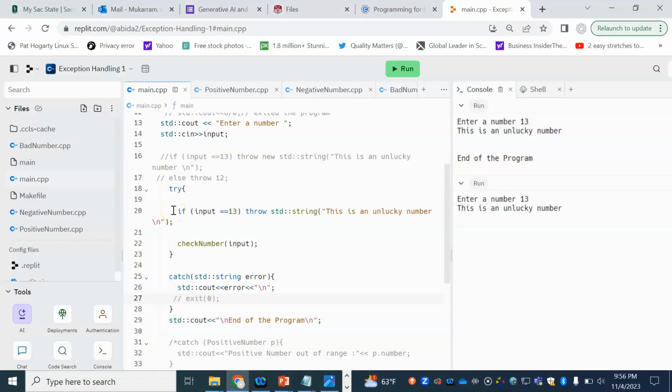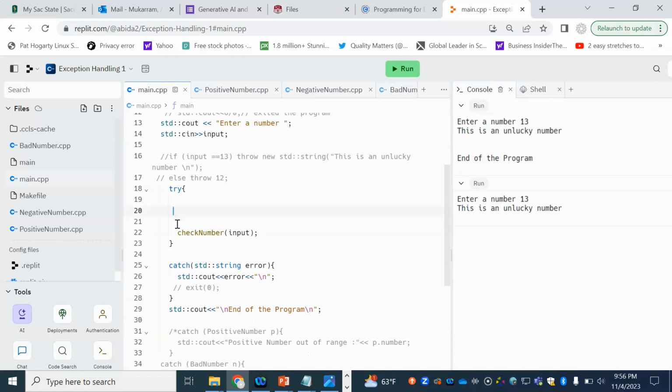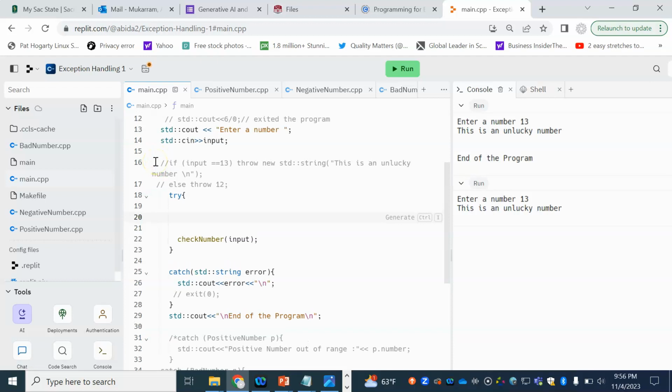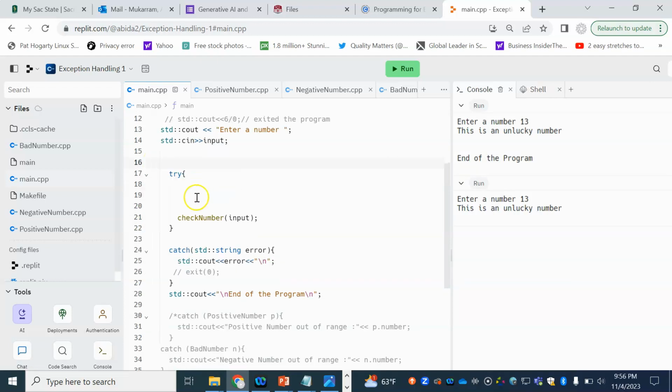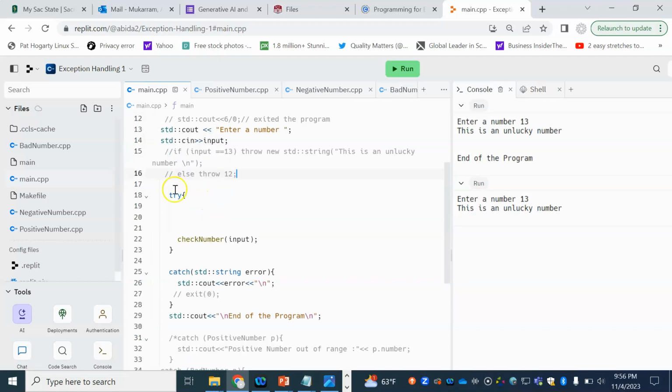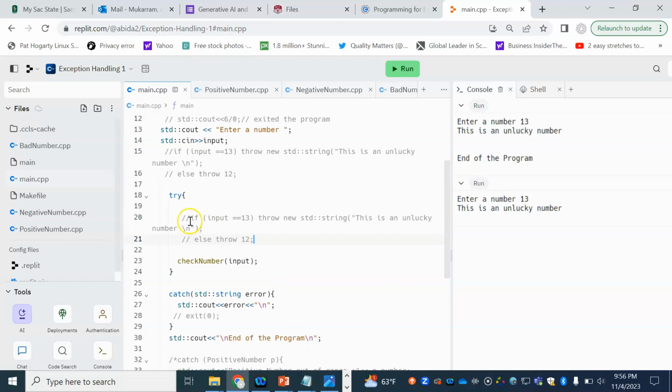What I'm going to do is move this out, or in fact, remove this whole thing. Here what I would do is, if the input is less than 0, throw negative number exception.